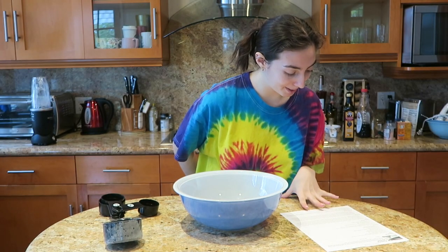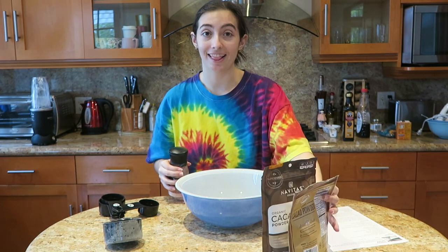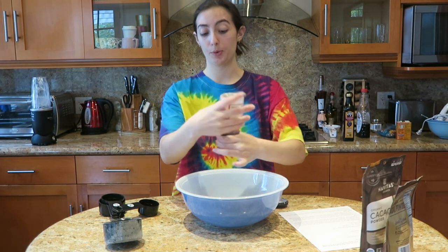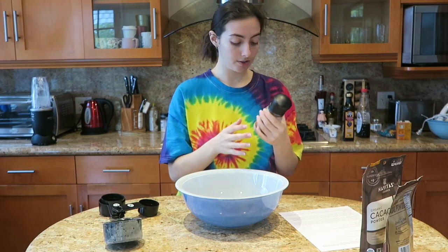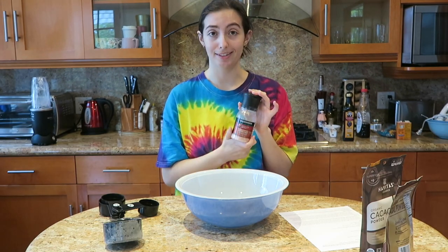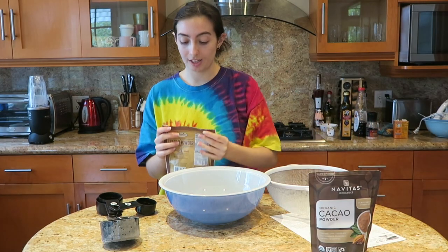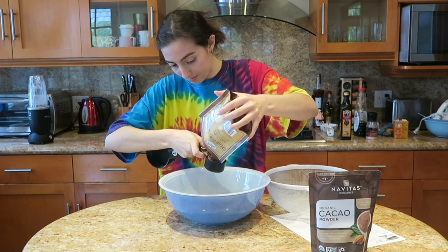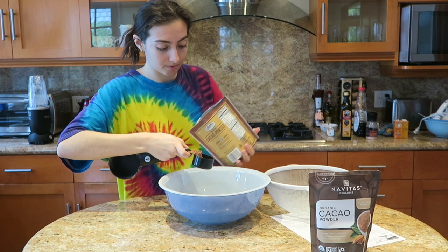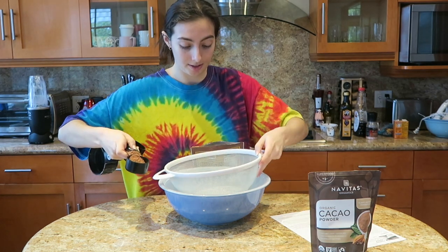We also have to combine our sea salt and we have to sift the cocoa powder. We have our sea salt and our cocoa powder. Let's do this. Oh, it's also pink Himalayan salt, but I hope that works fine. I found a sifter. So we need 1/4 cup of cocoa powder. Shoot. Hey, maybe I should do this. Oh my god, I'm making a mess.